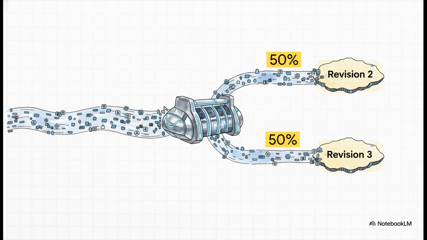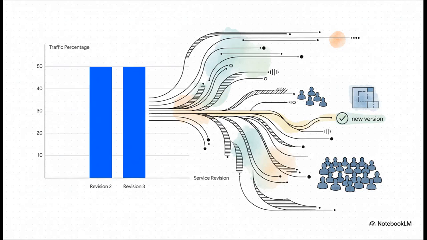Because Knative keeps these old revisions around, we can do some incredibly powerful stuff, like progressive deployments. Let's say we make a third revision. With one command, we can tell Knative, hey, let's split the traffic. Send 50% of my users to the stable second revision, and send the other 50% to the brand new third one to test it out. And this is exactly what's going on. We're not doing a risky all-or-nothing flip from the old version to the new one. Instead, we are carefully and precisely directing the flow of traffic. This lets you test a new version with real users, watch for any errors, and then slowly and safely roll it out to everybody. This is what it means to update without fear.